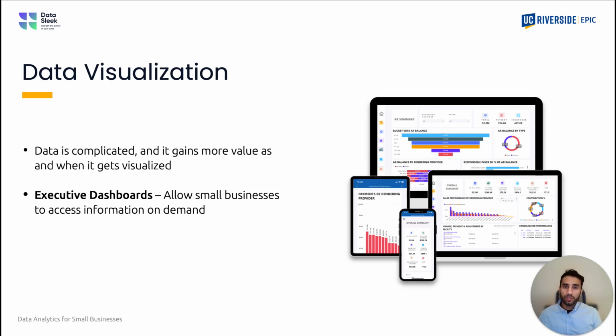Of course, you can use trusted productivity tools such as Microsoft Excel or PowerPoint to create presentations, but those programs are very limited. Alternatively, you can use an interactive executive dashboard which allows you to present visually compelling presentations to your stakeholders relatively quickly. An executive dashboard allows small businesses to access information on demand, and when you can access vital information via smartphone, laptop, or any other connected device, you and your team can get current actionable data that enables you to outdo the competition. Furthermore, you can use an executive dashboard to relate disparate data sources into one dynamic display.